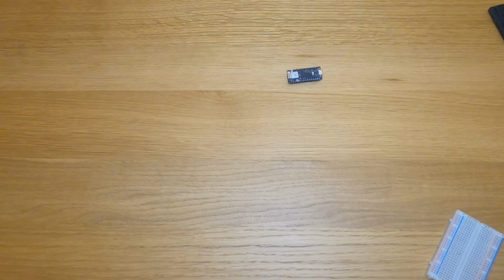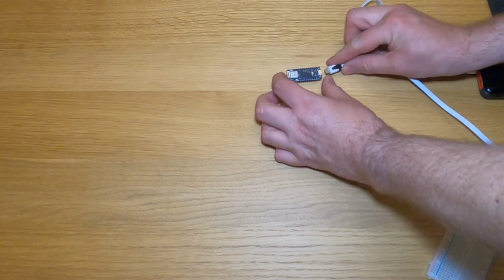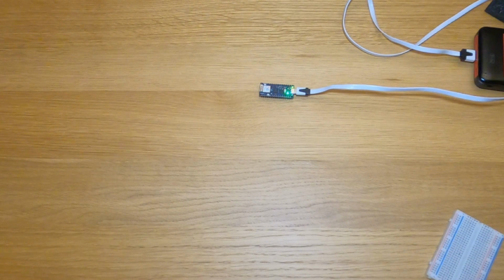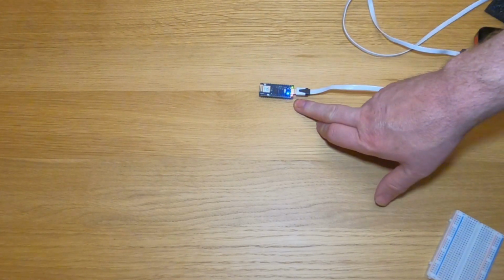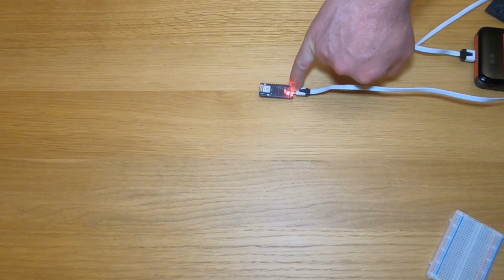The one more thing I'm going to do is just try and power this up as it comes out of the packet. So this comes with the default demo program rather than anything that I've created, and let's just look. So as you can see, it's got some flashing LEDs. So the green LED is the power LED. The flashing orange LED is the standard inbuilt LED, and then there's an RGB LED as well.